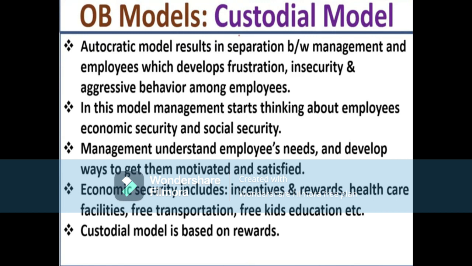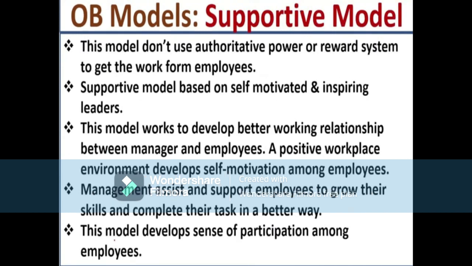The autocratic model has a separation between management and employee, but here it is not like that. Some concern will be there from the manager towards the employee. Coming to the supportive model, this model doesn't use authoritative power or a reward system. Here there is no autocracy and no custodial approach, only support. Employees are self-motivated and inspired. This model works to develop a better working relationship between manager and employee, and the manager is very supportive of the employees.